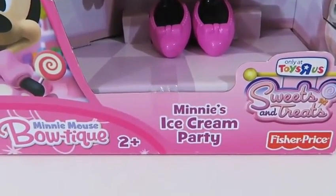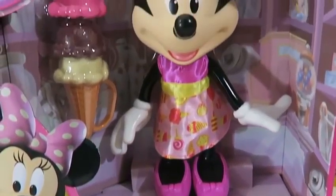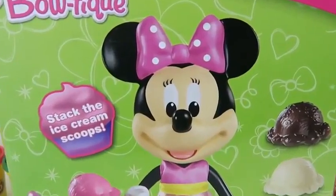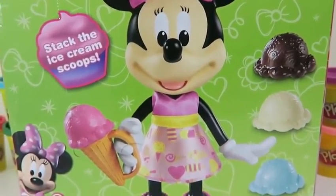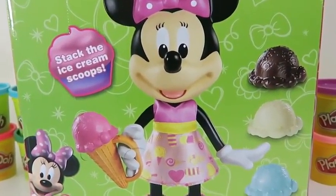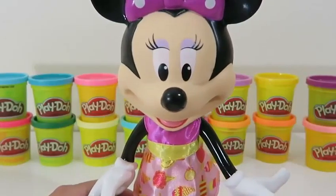Let's see what kind of fun we'll have today. The back of the box shows everything that comes with this playset. Just a heads up, if you're interested in this toy, it's only sold at Toys R Us. And here's our main host, Minnie Mouse.